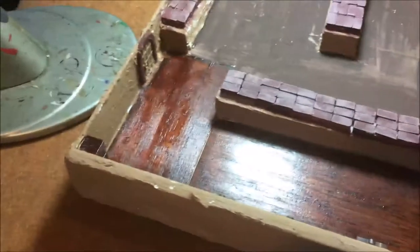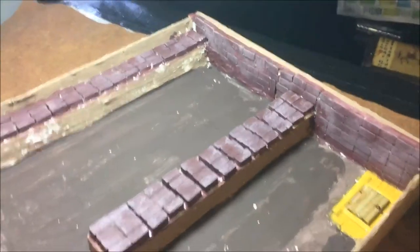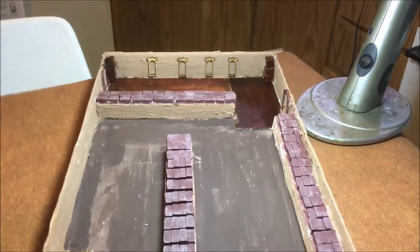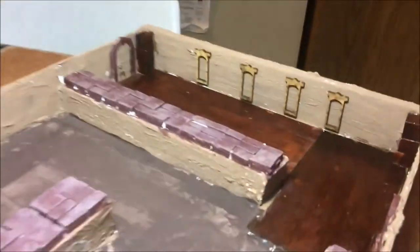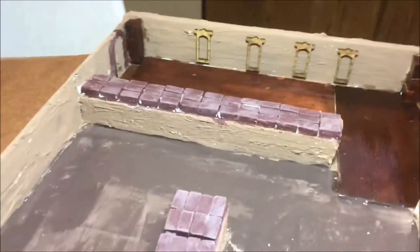So this is the current state of my weekend build, which I think I'm going to wind up calling a tavern build. Not sure if you can see it, so I'll try to move around the different sides of it. But it totally did not come out the way I expected. As I got involved with it, I kind of just started ad-libbing, so to speak.